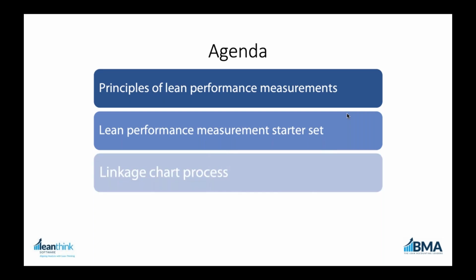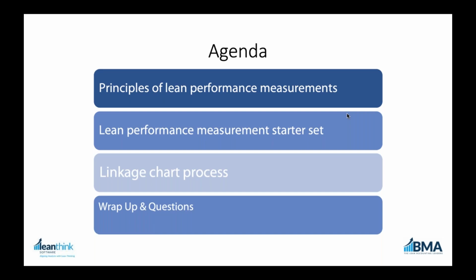Third, I'm going to briefly explain the linkage chart process, which is a process we've been using when we work with companies to develop, in a very short period of time, an integrated lean performance measurement system, and I'll show you how to do it. Then we'll wrap up and we'll answer any questions that we may have.